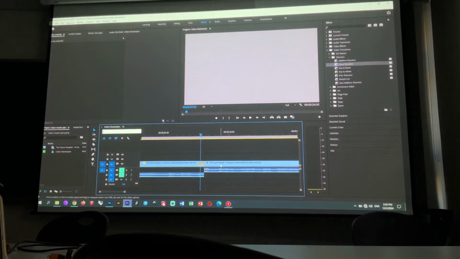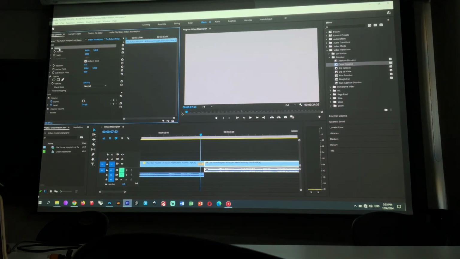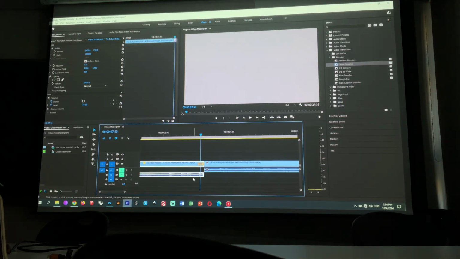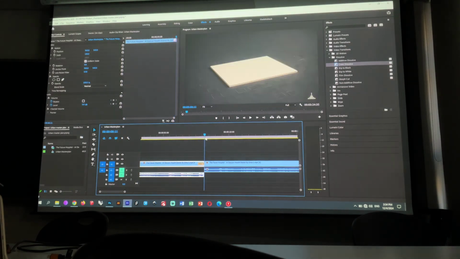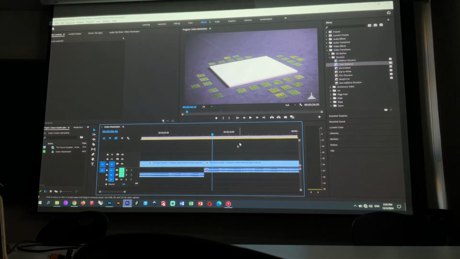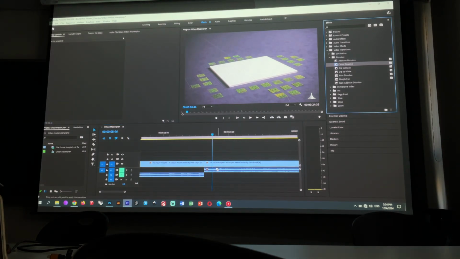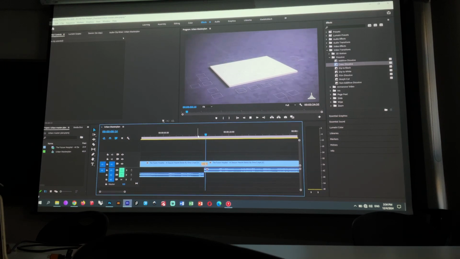Oh, sorry. You can always copy these things. I just take this copy, Control C, and then put it inside, Control V, and I have the same sequence settings. Easy. So you see there is not a good transition, so it becomes black, and that's not good. If you want to, you just select cross dissolve and you put it back. You see, it makes a beautiful transition between both sequences.